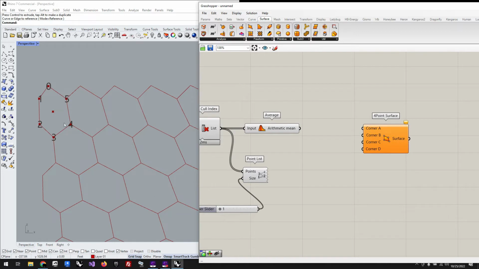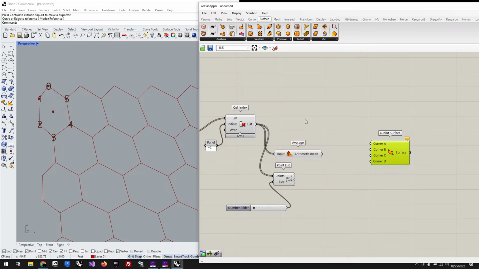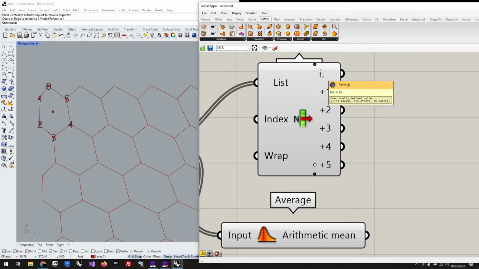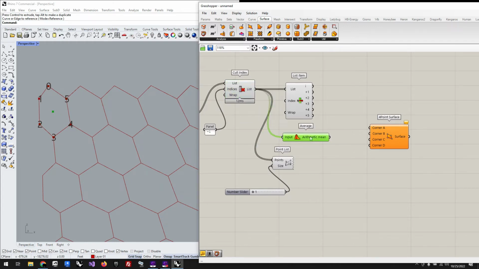And then the other thing that I'm going to do, because I'm working with these outer points and my center point, is that I'm going to want to extract each one of these. So if we remember, if we go to List Item, we bring our list over. Our default index is 0, and that index is going to correspond to the number on this hexagon. But if we remember that sneaky trick, we can actually add these out or extract out. So now this is our index 0. We're just going to leave default. So that's I, and then this is I plus 1. So 0 plus 1 is 1, and so on and so forth. So this is an easy way to pull out each one of those discretely. And then we also have our center.